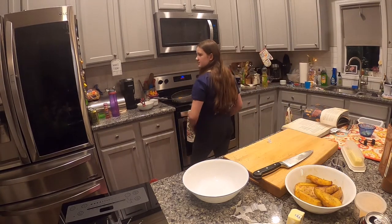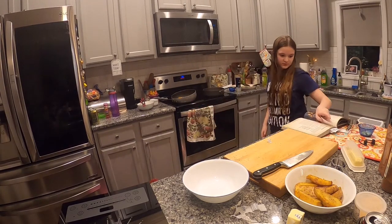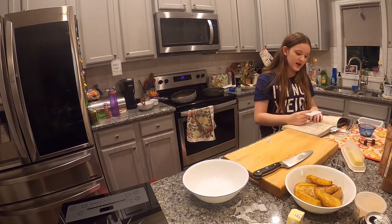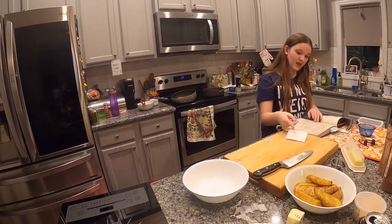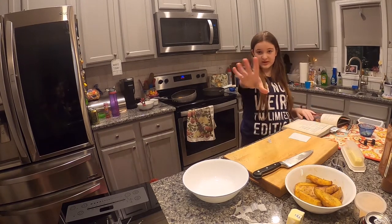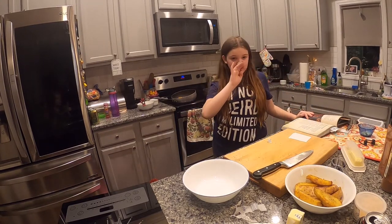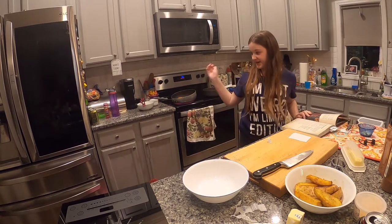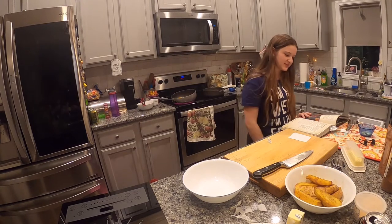So go ahead and read the instructions. Yeah, just so they have an idea. Now for the backstory of the spicy potatoes.